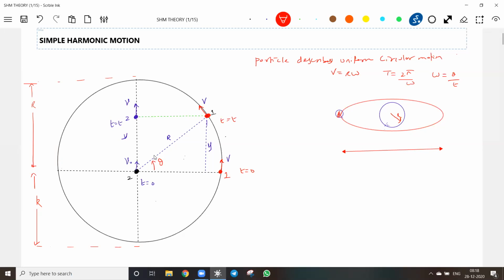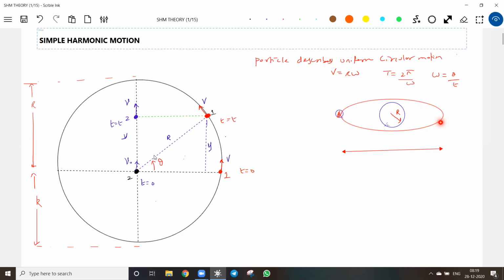They got shocked. How can a heavenly object describe to and fro motion? Because if the object is far away, how does it appear? Though it is moving in a circular path, if you are far away, what happens? How does it appear? It will appear as if it is moving in to and fro motion. Am I right? I think you can experiment with this.